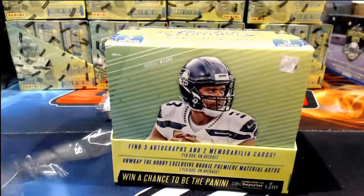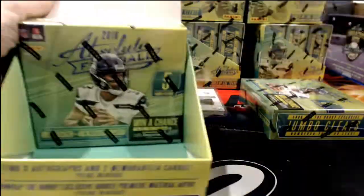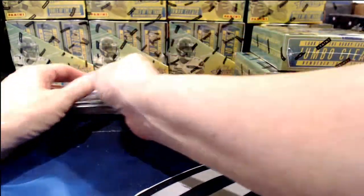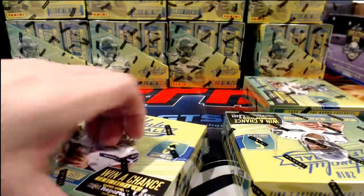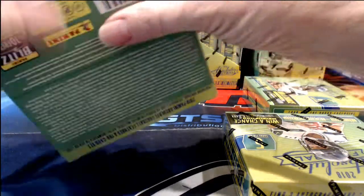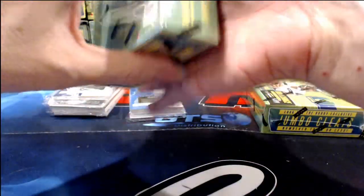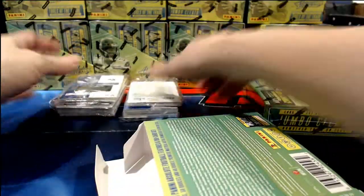And then, of course, we're going to find 3 autographs, or is it 2? No, it's 3. 3 autographs and 2 memorabilia cards per box. That's not per mini box, but per master box. And generally speaking, we're going to find a cleat memorabilia card, like literally a piece of the shoe, the cleat. We'll find that memorabilia card somewhere along the way as well. And what else? They took out the glass card, so we don't have the glass card case hit anymore. The cleats come into play instead of that.